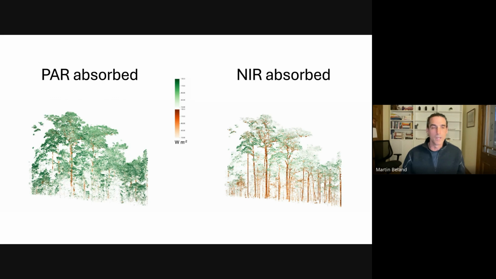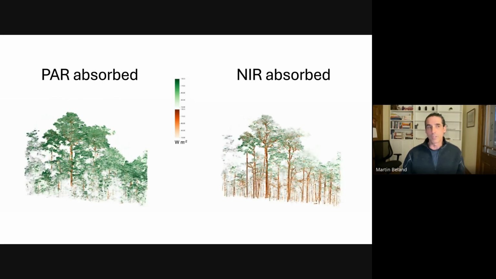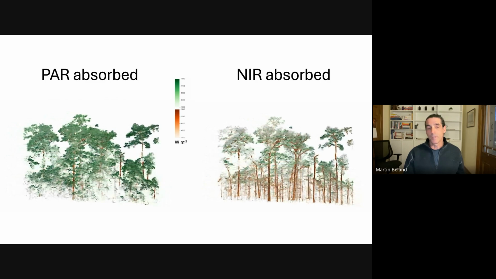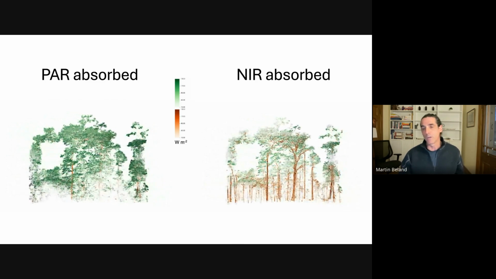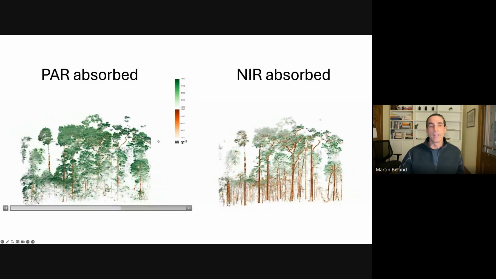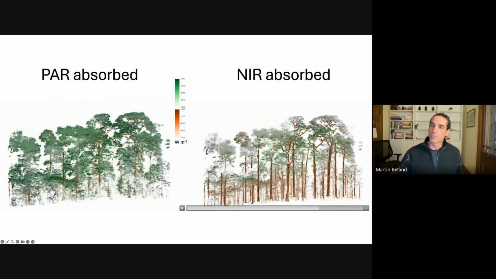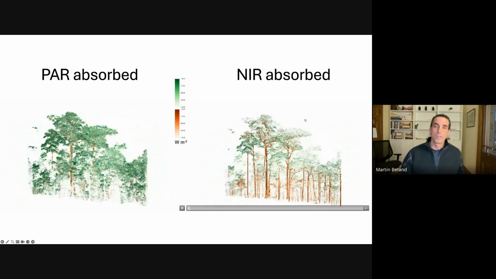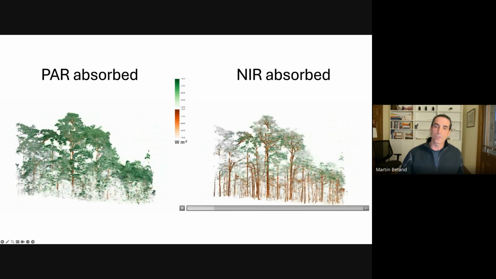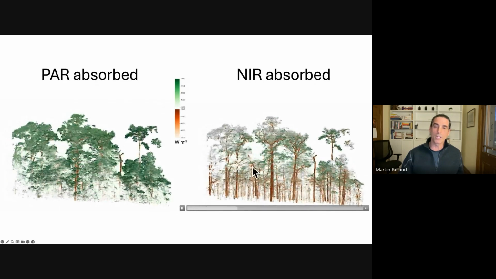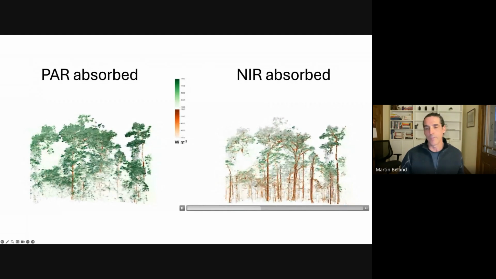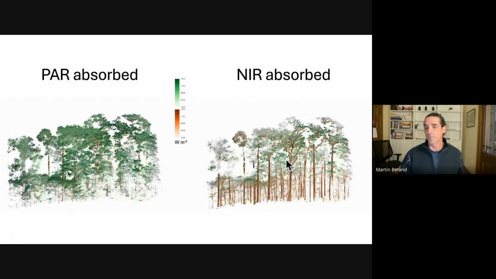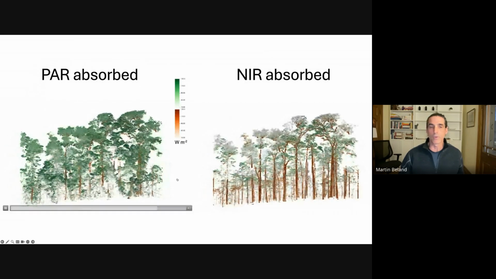When we're looking at radiative transfer in forests, the first thing that comes to mind is leaf optical properties. This is very different if we're in the PAR or the near infrared, obviously. The PAR is about 90% absorption, and the near infrared is about 10% absorption. In the near infrared, what we need to understand is that leaf transmittance is also usually very high. So a lot of these photons that are transmitted through the leaves eventually hit wood, which is only about 50% reflectance. So there seems to be a lot of absorption by the stems in the near infrared.